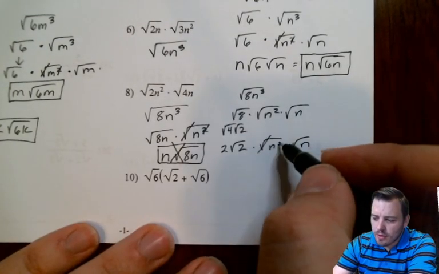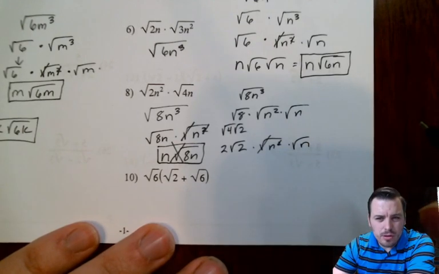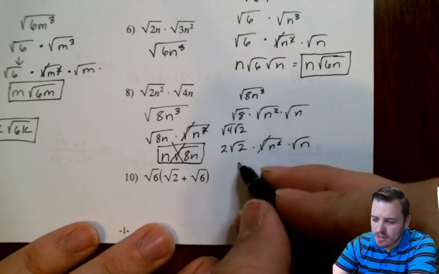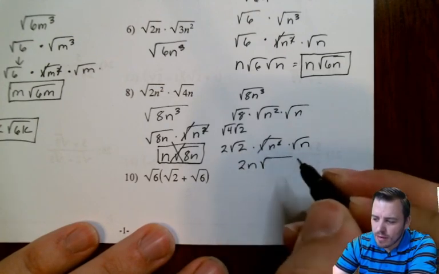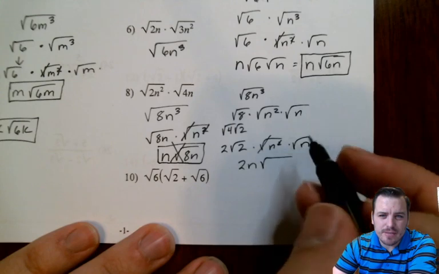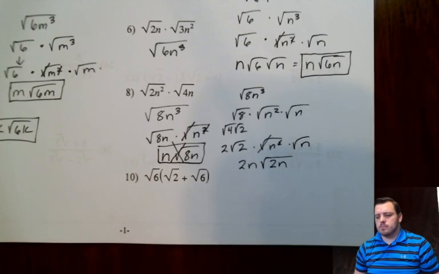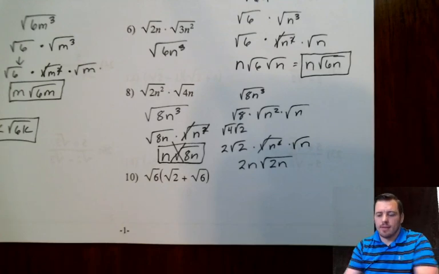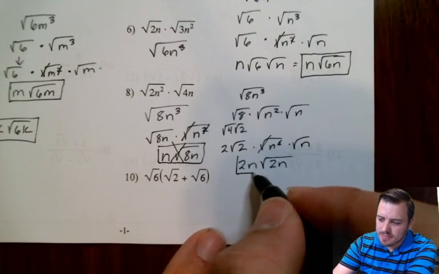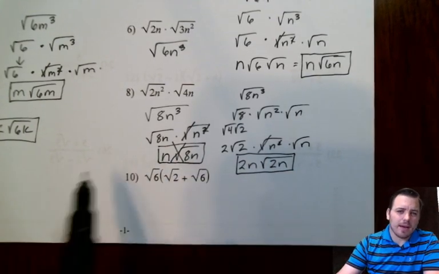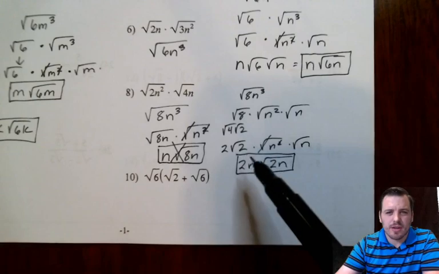Then the square root and the square cancel. And that n is by itself, so I can push that out front and say 2n radical, and then that 2 times that n would simply be 2n. And that would be my final answer. I could have got there from there just by bringing the radical out by itself, but I thought it'd be better to show you like this.